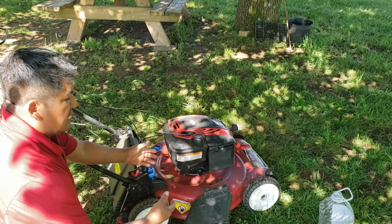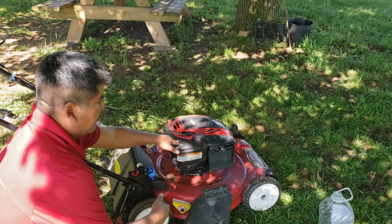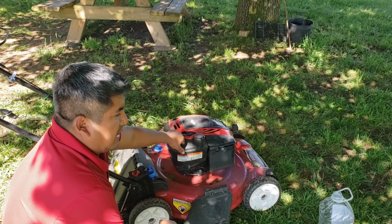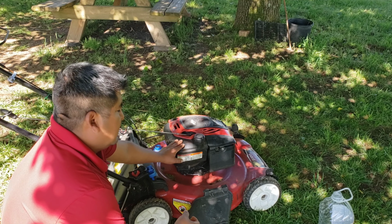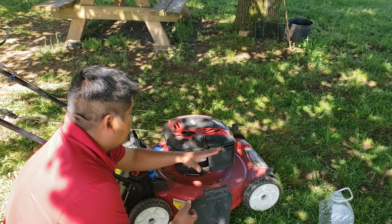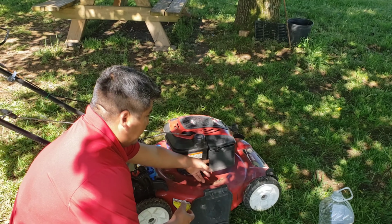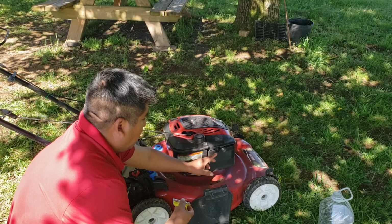That problem is the lack of gas. There's not enough gas going through. And when it starts and goes like this, it is the lack of air. There's not enough flowing through either the air filter or some kind of vacuum hose in here. So let's get into it and fix this little thing so it will work again. Let's start with the gas problem first.